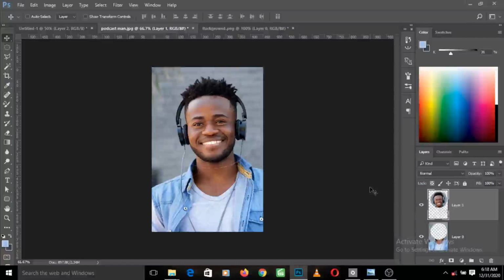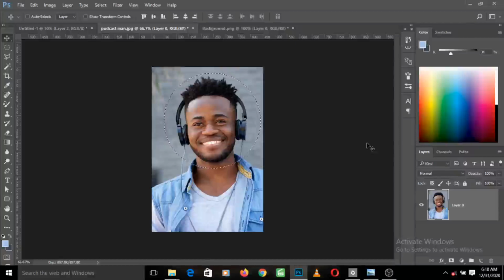Now let me go back to where I just selected the face. So I press Control Alt, then press Z several times until it takes me back to this place. Now what if you want to delete the other spaces apart from the place you selected? That is, whatever is outside your selection, what if you wanted to delete that? All you need to do is reverse the selection first.